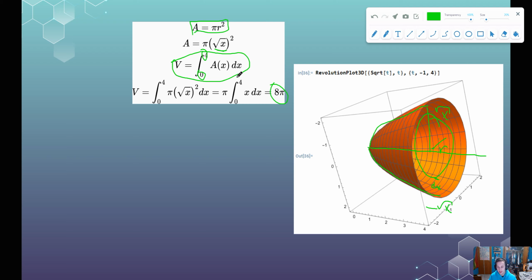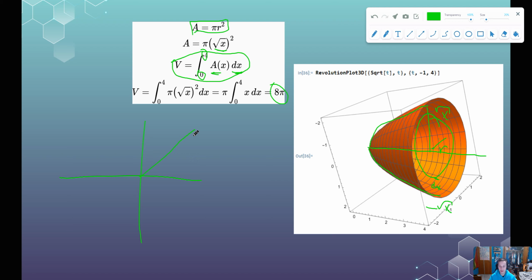Another good way to check this is: do we get units of volume? Well, yes, we have an area times a length, and an area times a length gives you a length cubed, and your units work out. Okay. So, further applications of this: instead of square root of x, you could have just had a line. You can revolve that around the x-axis. You can also revolve around the y-axis. So that's also something that you can do.